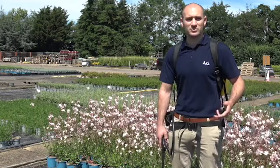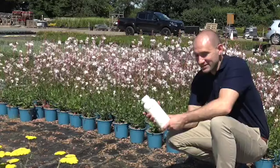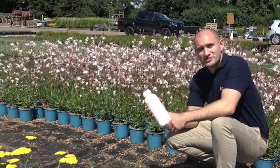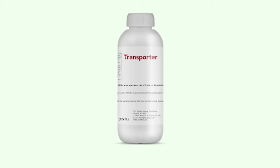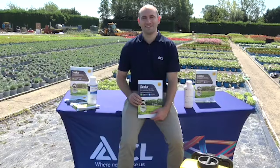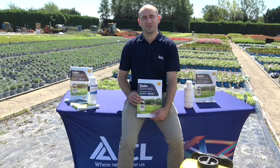Today is not the ideal day to be applying nematodes, so I'm running through the practical considerations of how to apply them correctly. You want to be applying nematodes directly to the soil as this is the ideal host environment. This is not always possible with dense canopy crops, so it's best to wash them off after use. After applying, we recommend watering them in with irrigation water to allow the nematodes to reach their target environment quicker. For this purpose, we recommend using ICL's penetrant transporter, which can be applied when making up a tank mix. ICL offers a comprehensive pest management plan for vine weevil. Today I've talked about our Seeker nematode range, but we also have Pitcher — our garlic extract product which controls vine weevil egg stages. For more information, please consult your local technical area sales manager or our website. Thank you.